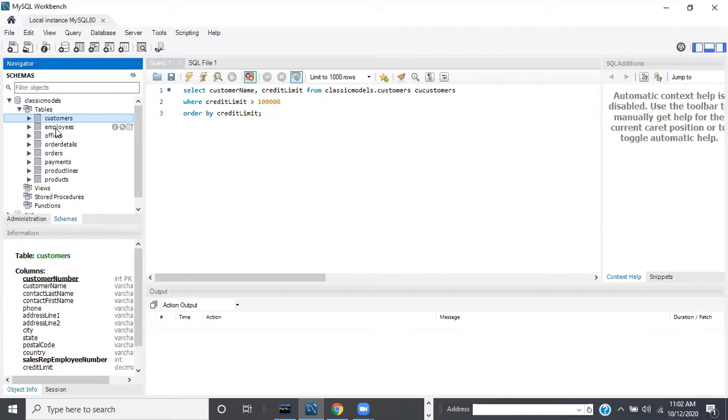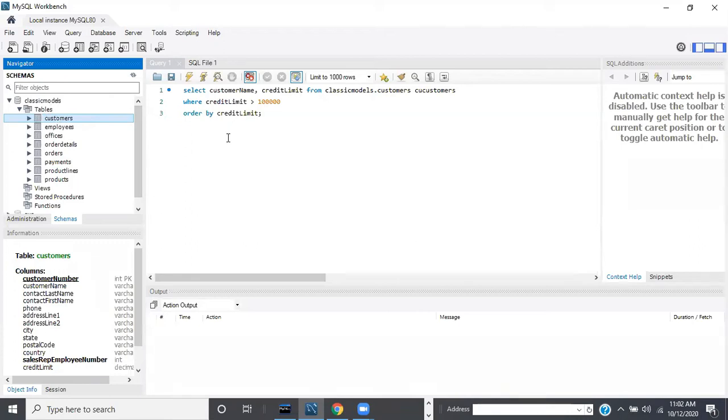So why don't we get started? As I demonstrate different commands in SQL, I'll show you how to use the MySQL Workbench to access tables and query the data, and you'll be able to see the results of the queries we create using SQL. And remember, SQL stands for Structured Query Language.